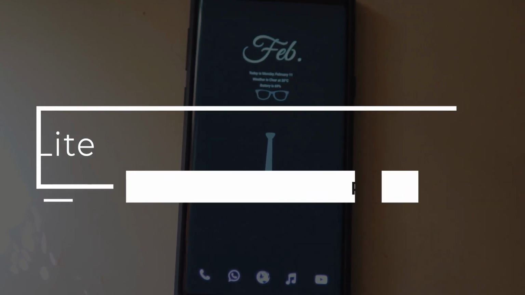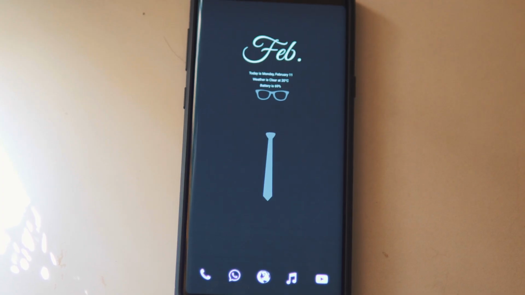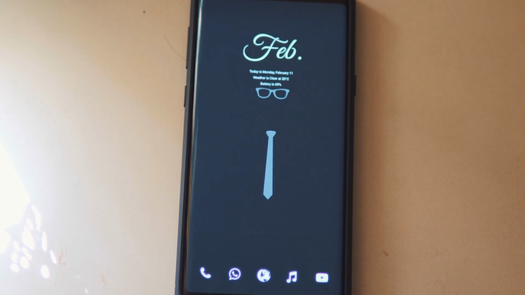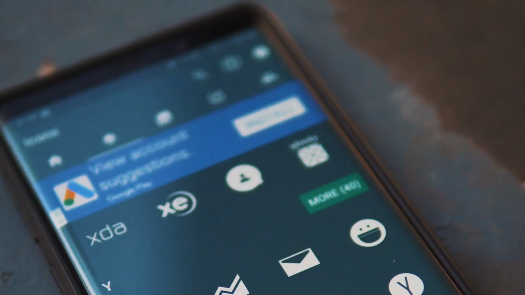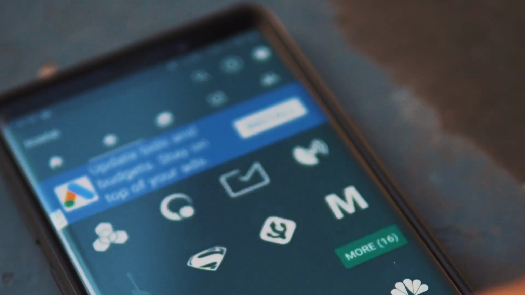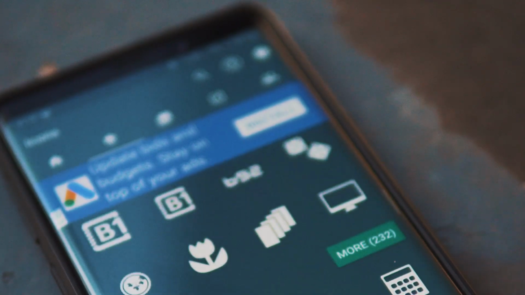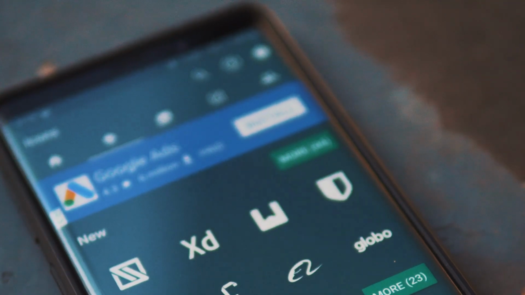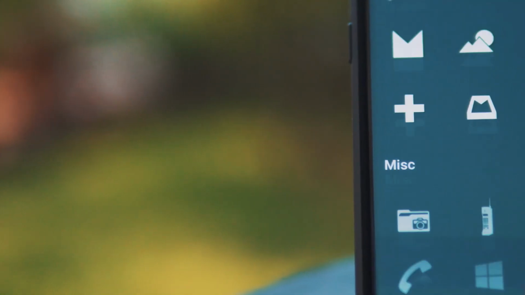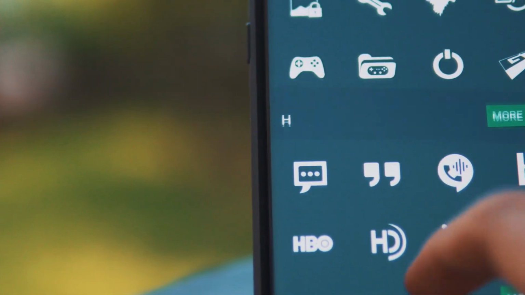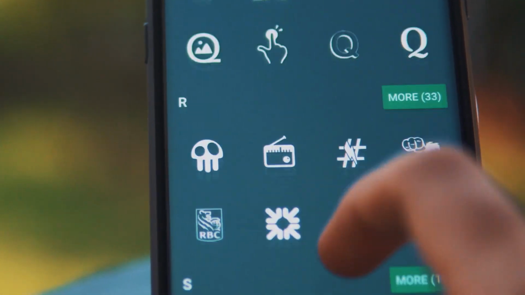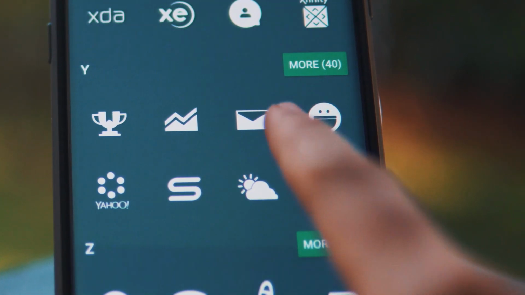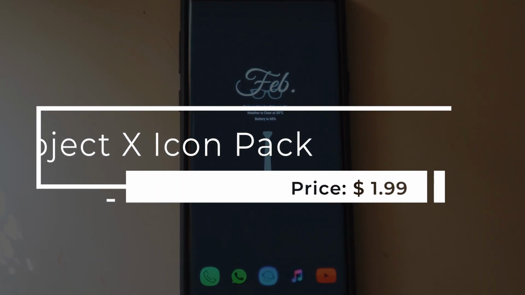Next icon pack on our list is Flightlight. This icon pack is again white icons, just filled with white color. This icon pack looks really cool with dark backgrounds or anything which is dark. It has over 2000 icons in the free version, and if you wish to pay for the pro version, there are over 4000 icons in it. It has over 30 wallpapers in the free version and more can be unlocked if you get the pro one.